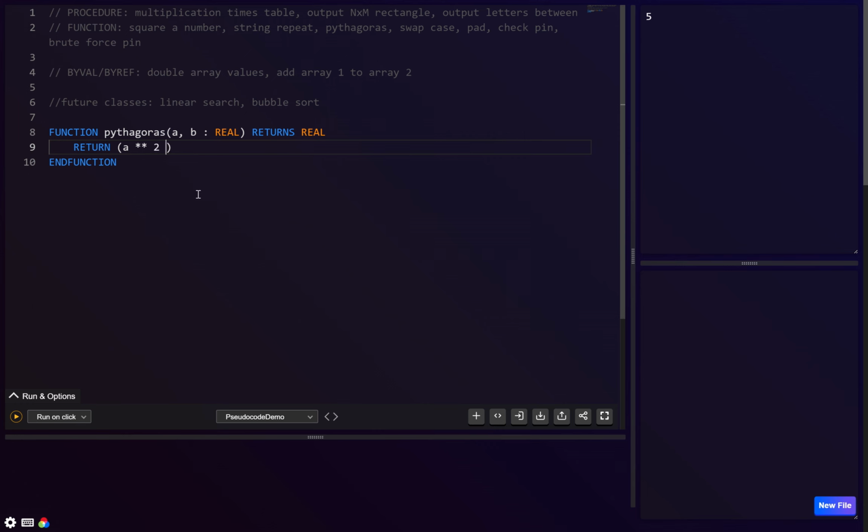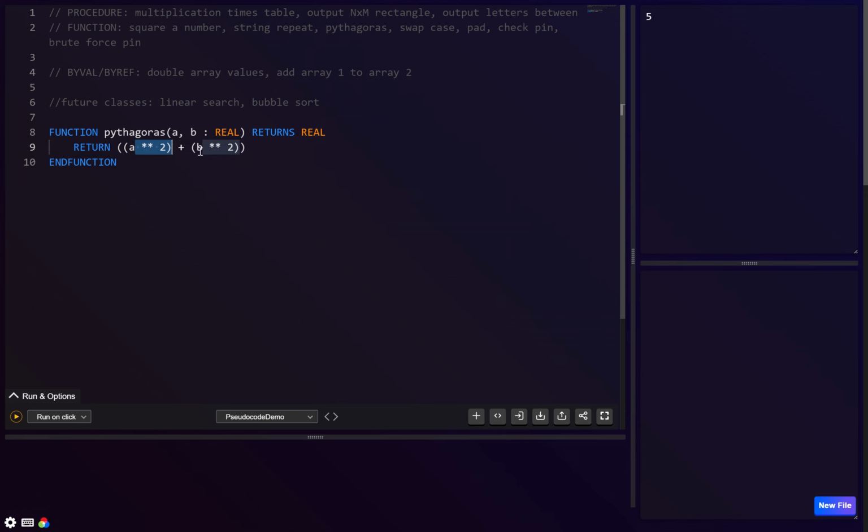So let's go to the power of 2. Then we just want to plus b squared. Here we actually don't need brackets, because the exponentiation has higher precedence than the addition. However, I'm going to use brackets, because otherwise you'll make mistakes and then be stuck wondering why there's a mistake.